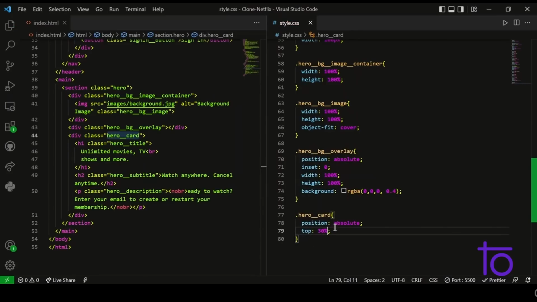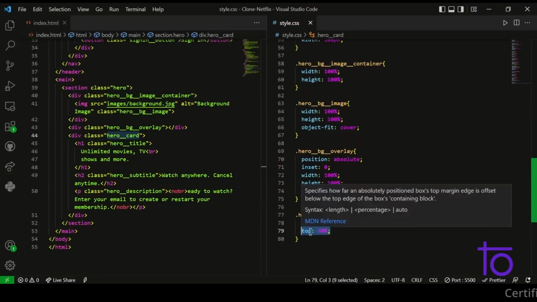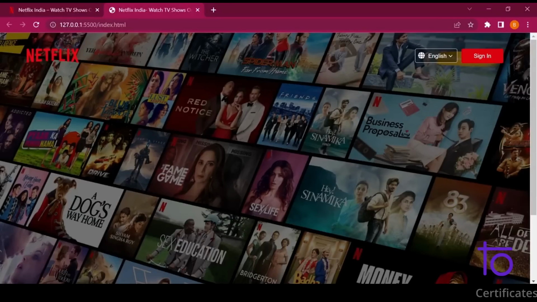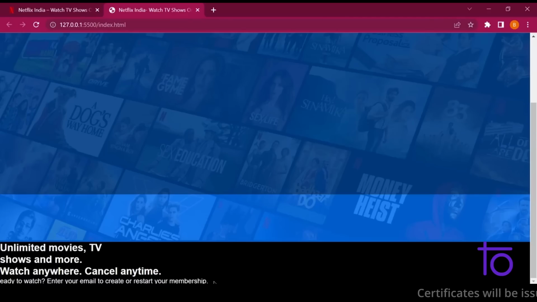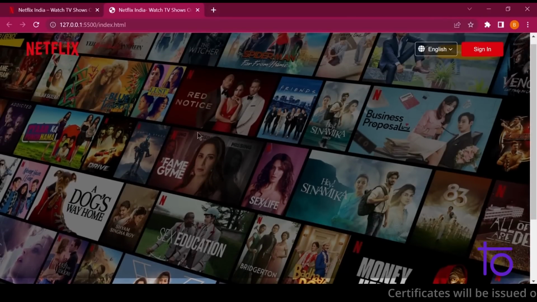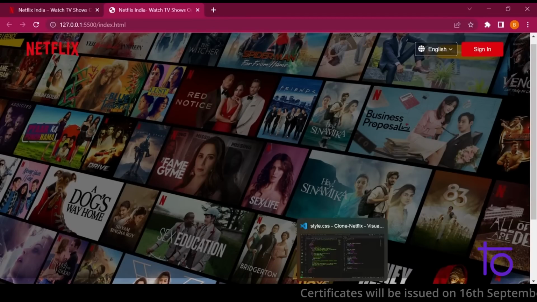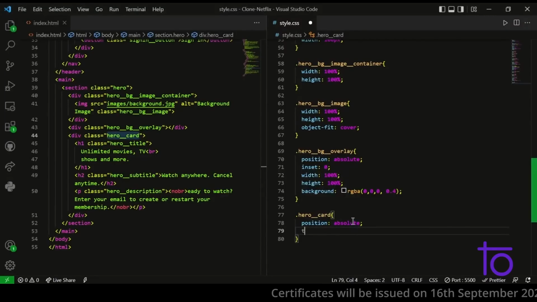If I don't put this, then you can see the text is below the background picture, but we want it above the background picture and approximately 30% below the navigation bar. So I'll take top as 30%.